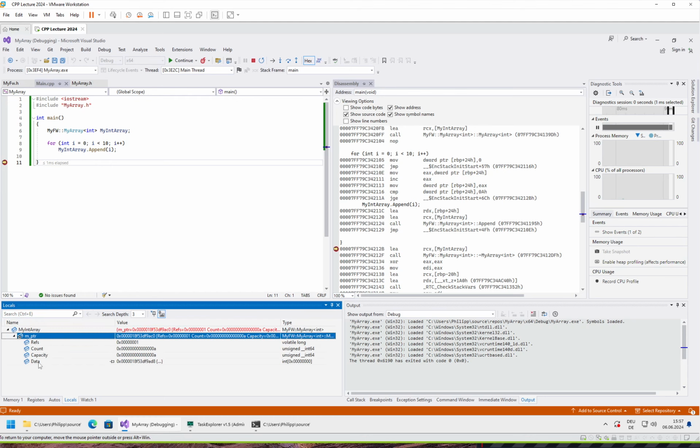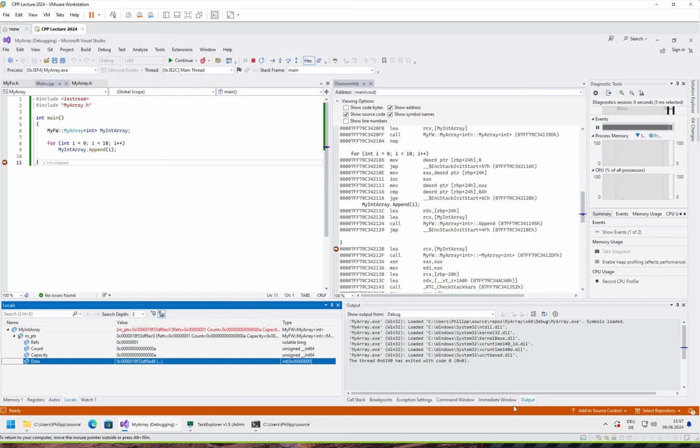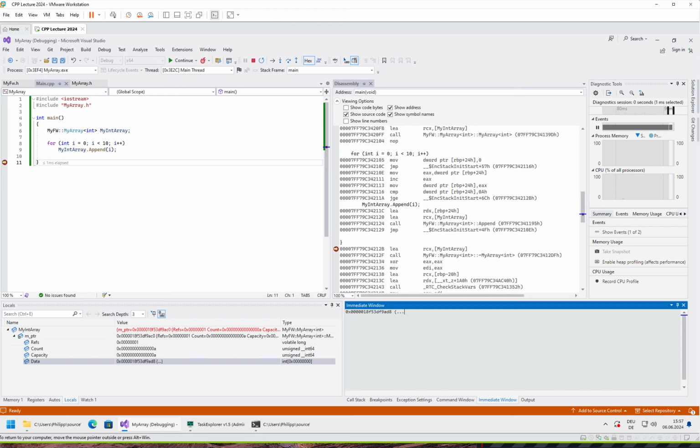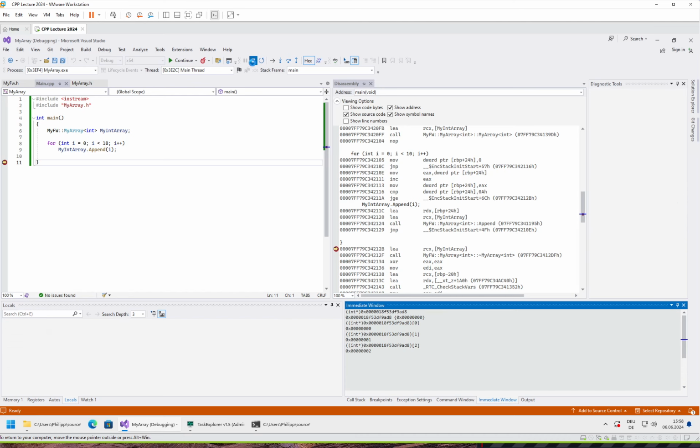And if we look here at data, copy value, value, int asterisk, int asterisk, you can now use the square bracket operator to inspect the value. So 0 is 0, 1 is 1, and so on. So our data are correct.